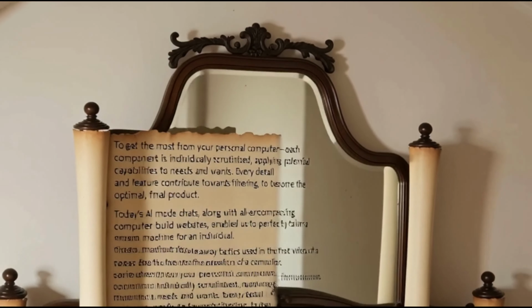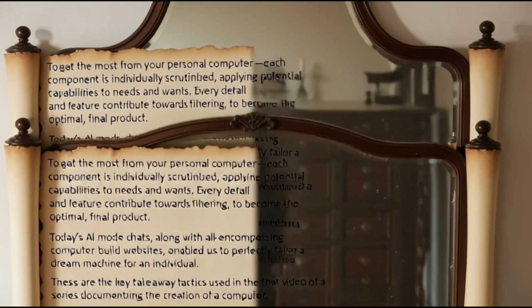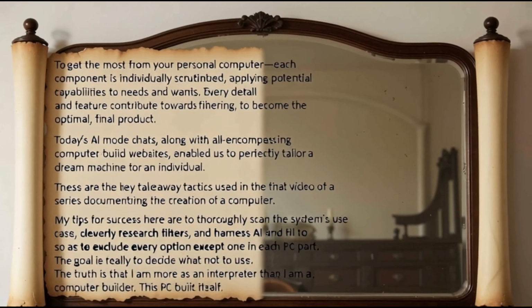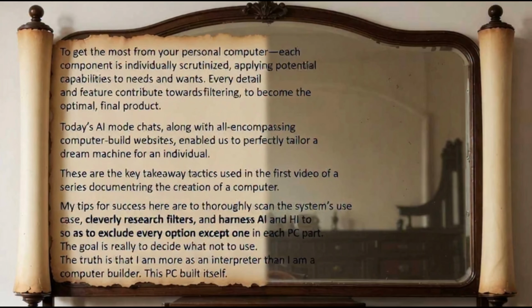Class dismissed. To get the most from your personal computer, each component is individually scrutinized, applying potential capabilities to needs and wants. Every detail and feature contribute towards filtering to become the optimal final product. Today's AI mode chats, along with all-encompassing computer build websites, enabled us to perfectly tailor a dream machine for an individual. These are the key takeaway tactics used in the first video of a series documenting the creation of a computer.